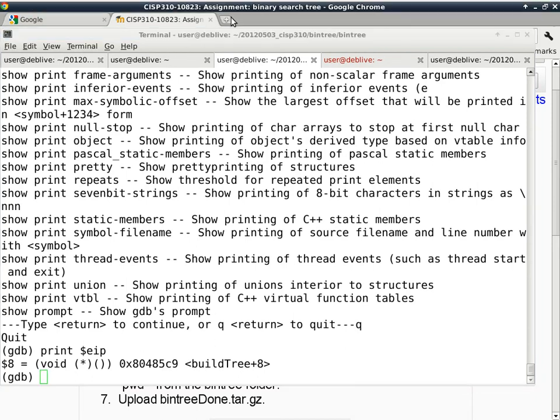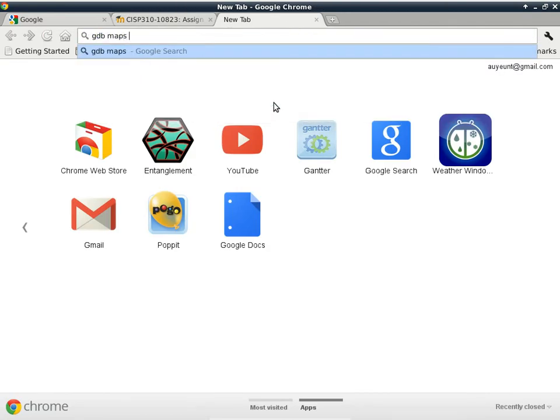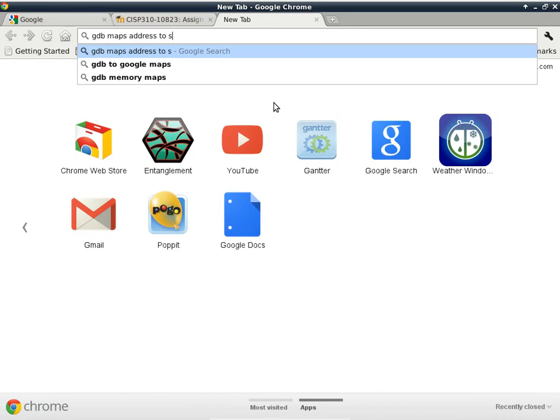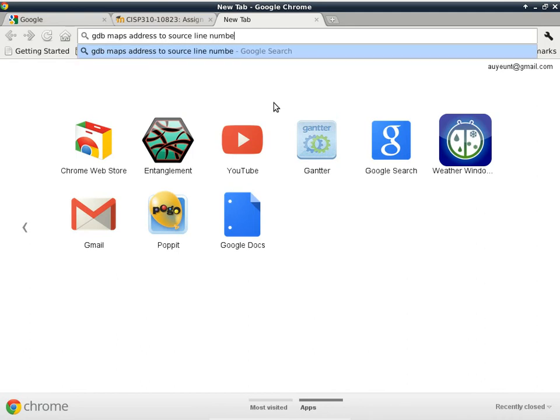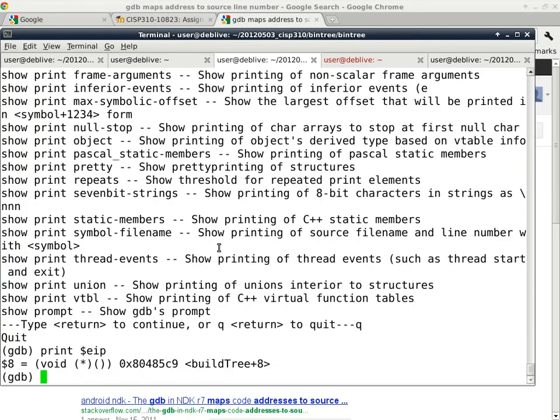I think Google may be able to help you. GDB maps address to source line number. Okay, debugging with GDB. Info line prints address in symbolic form. Oh, okay, maybe that's it.